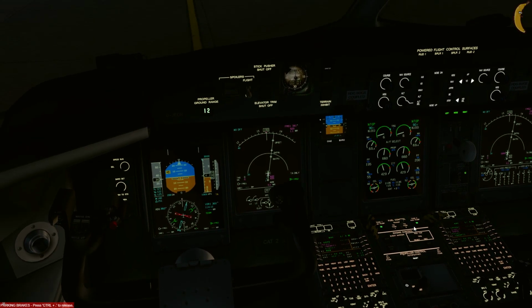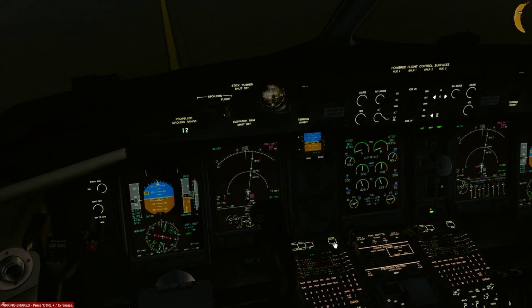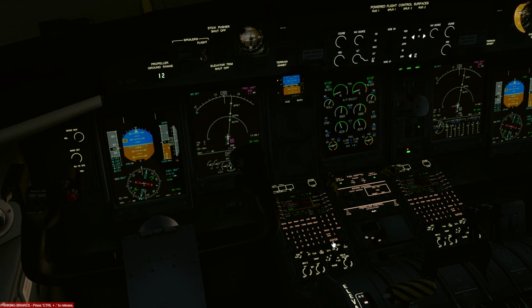Your yaw damper can now go on. Clearances are reviewed, and the cabin is secured. Turn the PTU on there though. Alright, that is good. I am happy.